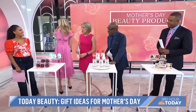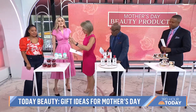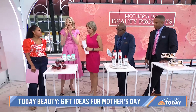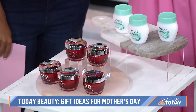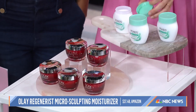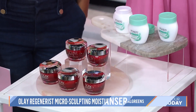So we're talking about tried and true — starting with Ponds and Olay. The nostalgia factor is there for all these products, but they also perform really, really well, so that was the driving force here. Ponds is an icon — it's been around since 1846 — and it is still just one of the best makeup removers you can find.